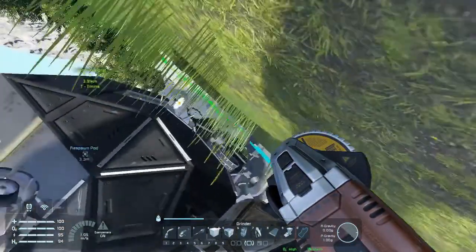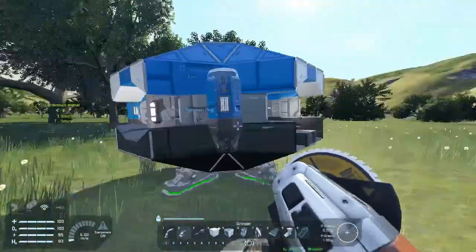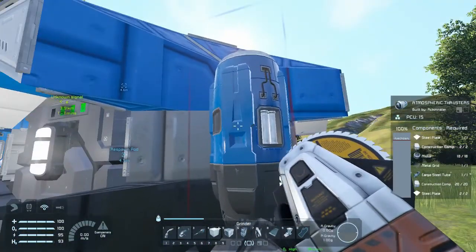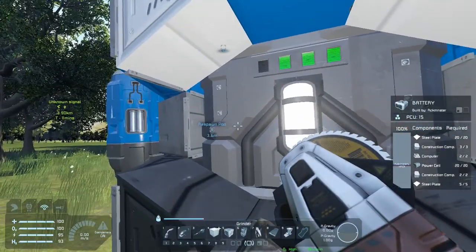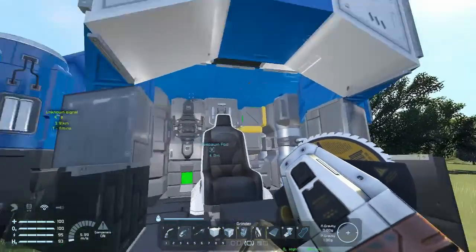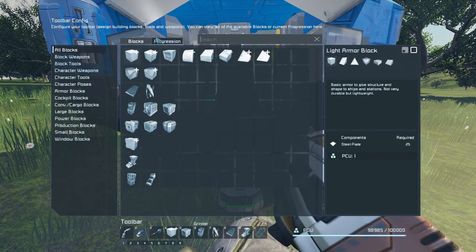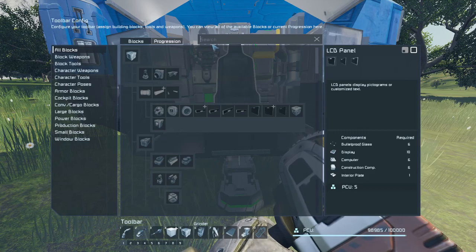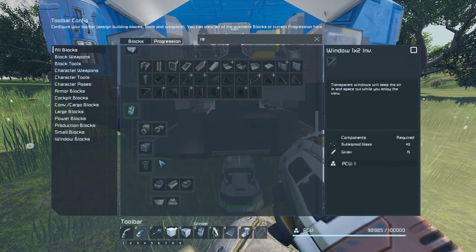There you go. There it is. And that uses hydrogen to pull it up, but we don't need to use that because we have these atmospheric thrusters, which don't need any fuel at all. They just need power, which is coming from this battery. Now, this is a pretty big battery, and it has quite a lot of charge in it, so you don't really need to worry about power yet. But now what you want to do is press G, and as you can see, the blocks that we need are the remote control, which is somewhere down.